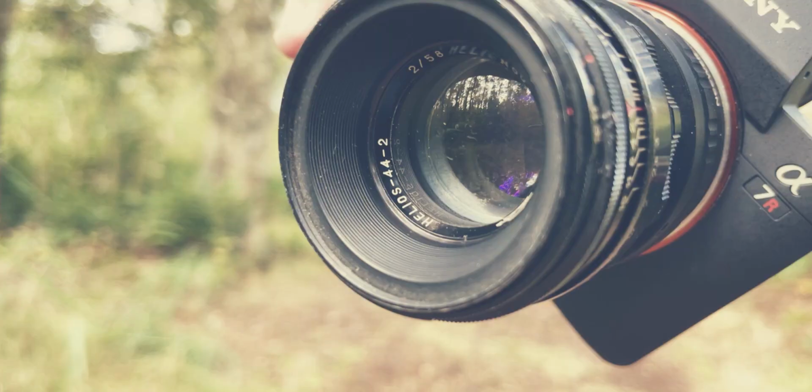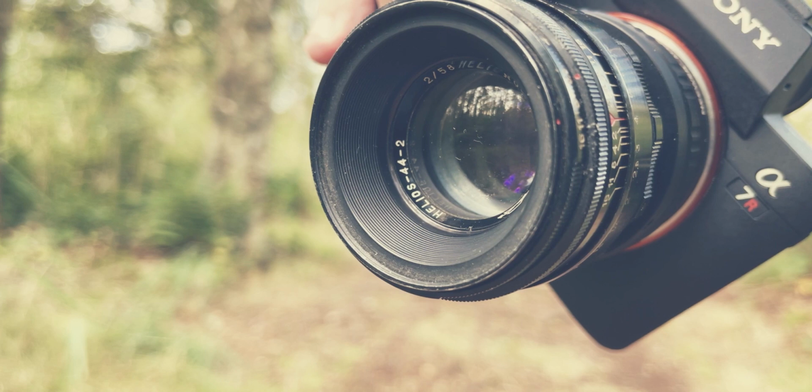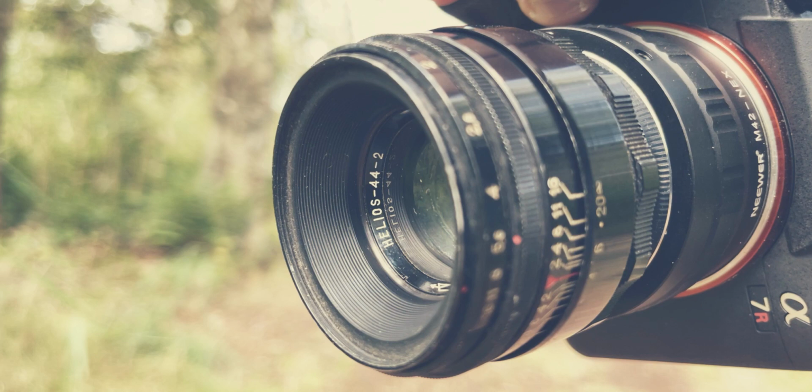Talk about my lens, shall we? It's actually two vintage lenses I've got here today. The one that's on my camera at the moment is a 52mm Helios 44-2. Now that goes down to f2. It's totally manual, which means you put it on the camera and you're controlling the aperture and the focus via the lens itself. It's a lovely lens. It's not the sharpest, but I think it gives off a really nice vintage look, and if you get it right, you can get some really nice swirly bokeh with it.